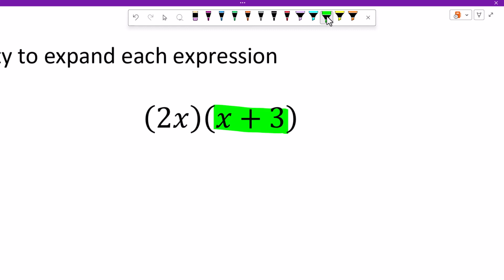The goal of BEDMAS is to get rid of all these brackets, to get the numbers and the terms out of the brackets, so later on we can start solving for that stuff. Right now they're trapped inside the brackets. So we need another path to do these calculations. BEDMAS is just not working out because we can't combine the stuff inside the brackets. So we need another way out, and there is another strategy.